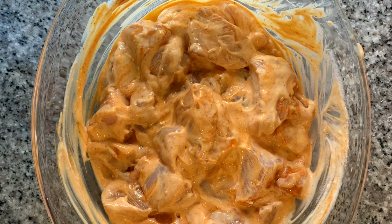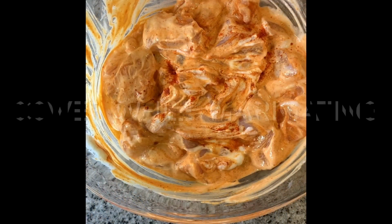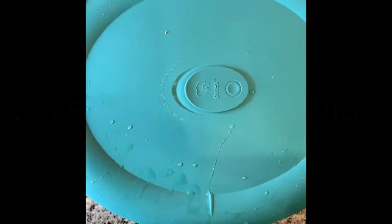So our chicken is marinating now, and we can marinate this for 30 minutes or up to 24 hours in the fridge. Now, if you choose to put anything in the fridge, you gotta put a cover on it because it'll get all gross and stale and absorb all these weird odors from your fridge. So you want to put a lid on it, or you want to use foil or plastic wrap.